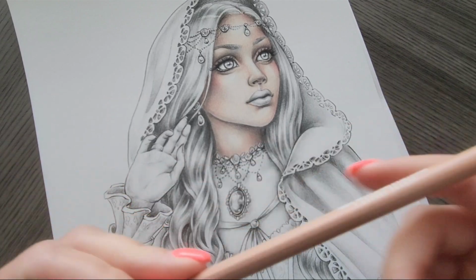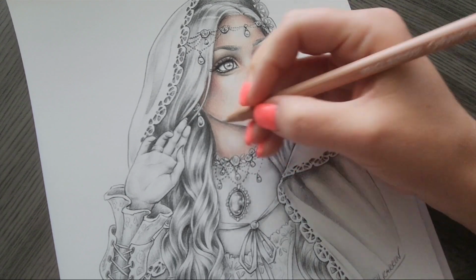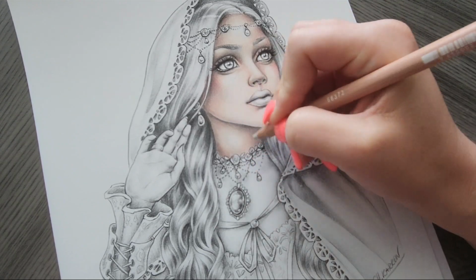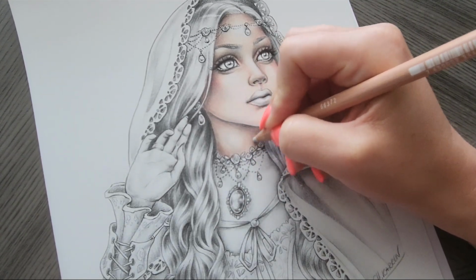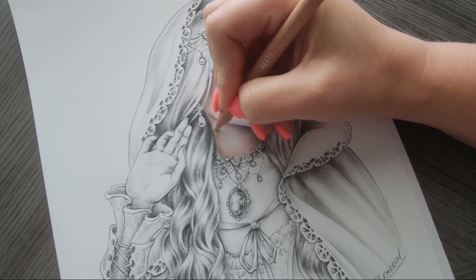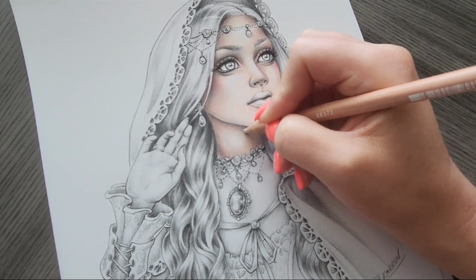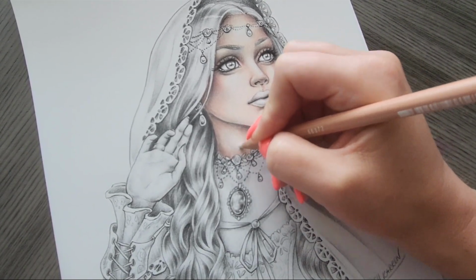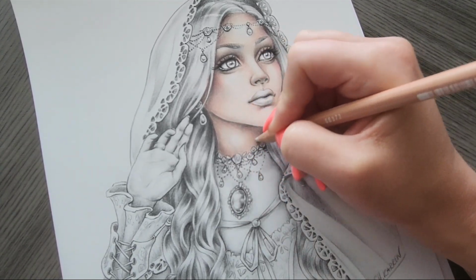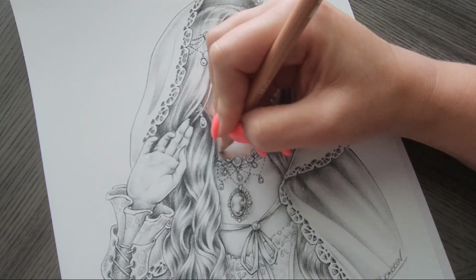Please do not use the Prisma blender. Just please don't. All right, so we're just gonna blend out very lightly. Don't press hard, because say I come back in here after I blend this and I'm like, ew, she looks weird. So I'm just very lightly blending this together, nice circular motion, just smoothing it out. Didn't sharpen it, I left it blunt because I feel like it glides easier that way. And also won't snap and hit me in the eye. You do you on that one.